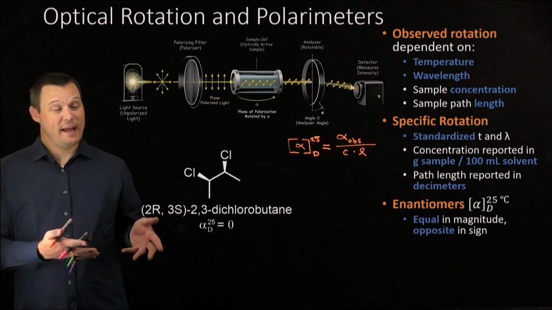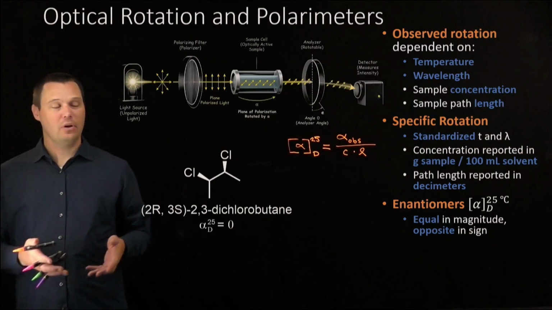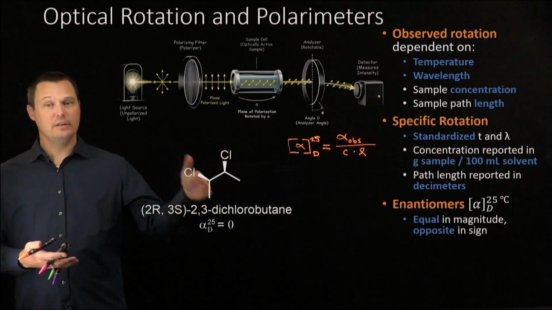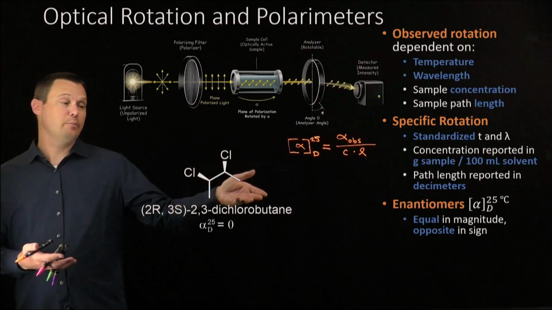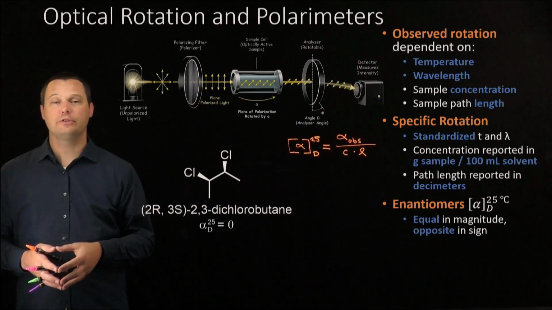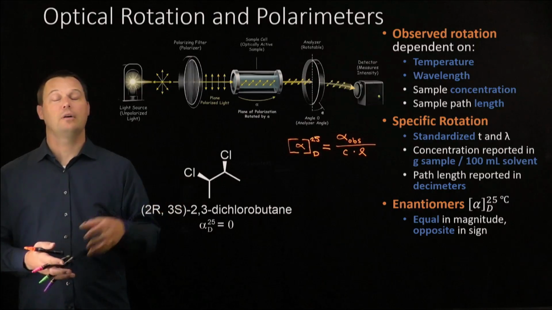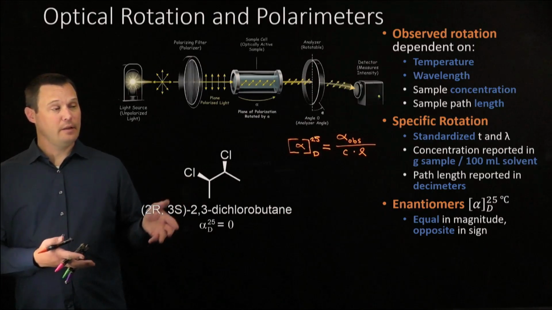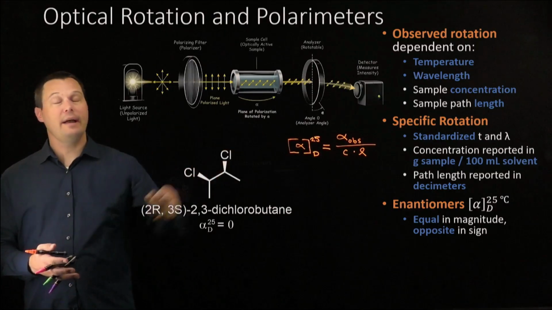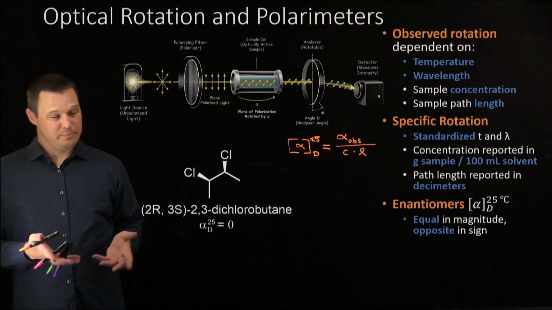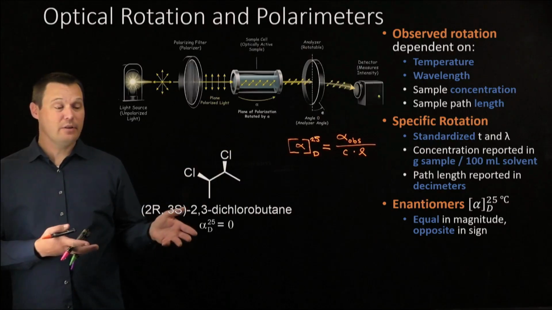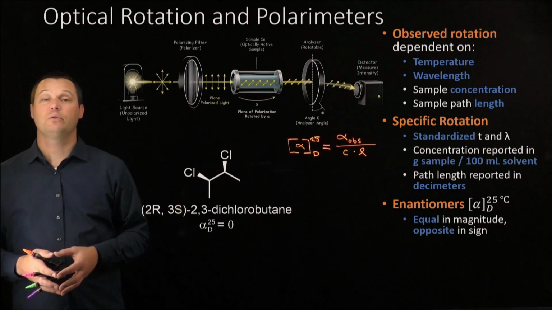One last case we have to address is mesomolecules. Recall that mesomolecules, yes, have an internal plane of symmetry, and yes, have a mirror image that is superimposable on the original. Because of that, mesomolecules, even though they have stereocenters, are achiral. And as an achiral molecule, it does not directionally interact with plane polarized light. So be careful with mesomolecules. Like every other achiral molecule, they will have a specific rotation of zero.